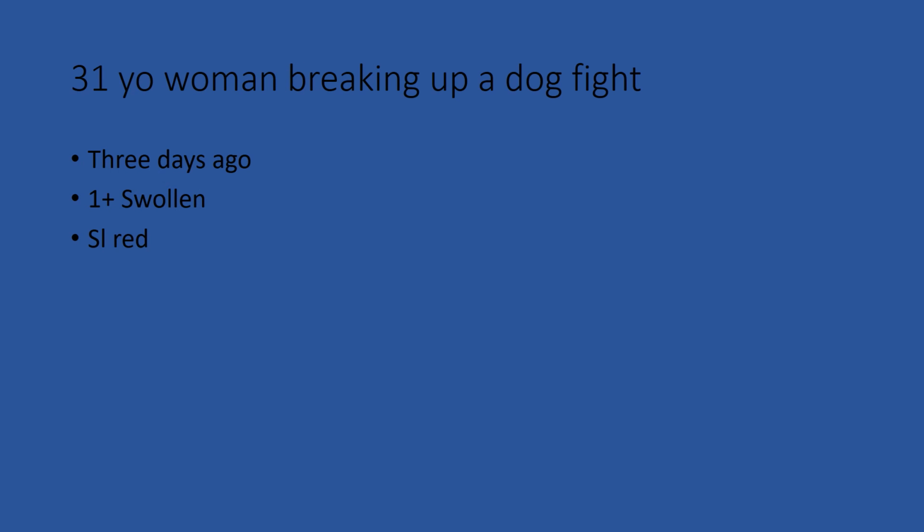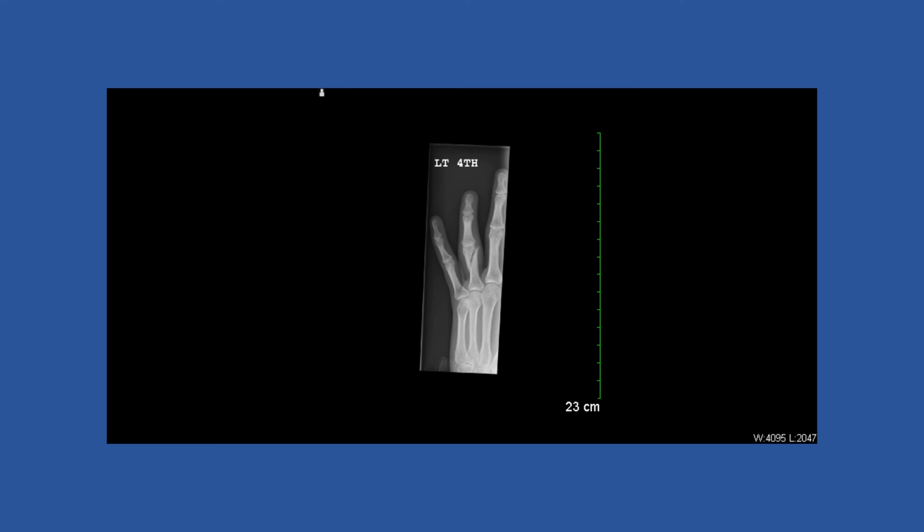The last case for this section is a 31-year-old woman. She's breaking up a dog fight. This happened 3 days ago. Her finger is really just a bit swollen. It's actually a bit red. When you do the x-ray, however, you see that there is a fracture right across what seems to be the mid shaft of that fourth finger.